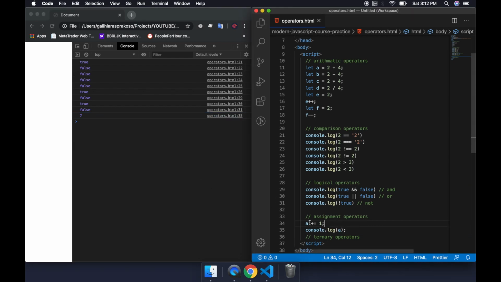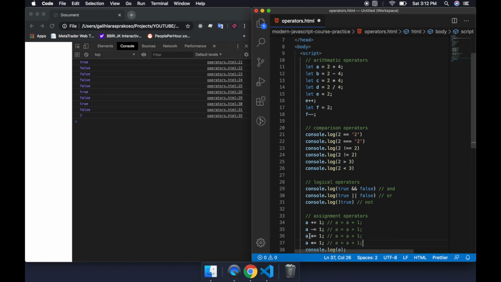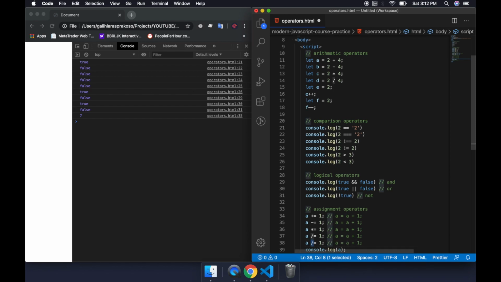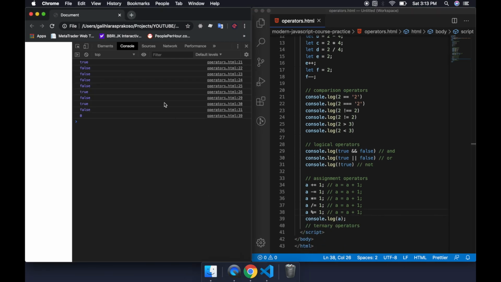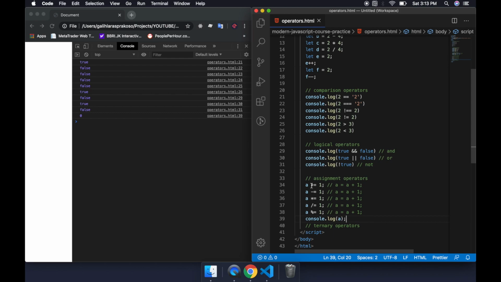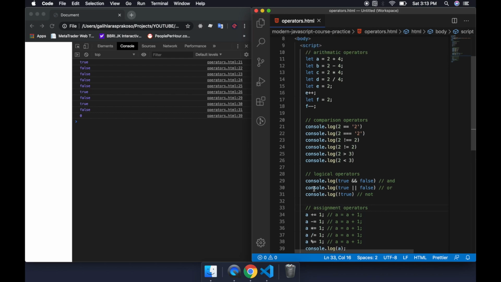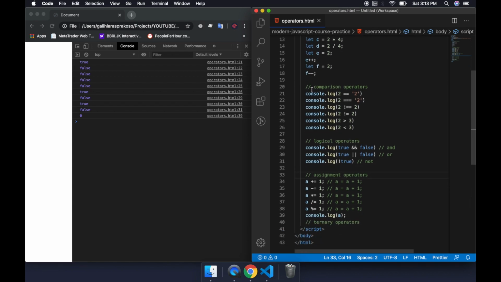This code is equal to a plus 1. It also works with other operators like minus, multiplication, division, or modulo. So the assignment operator will work with all of these arithmetic operators.